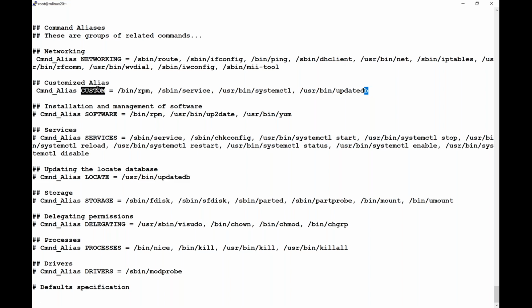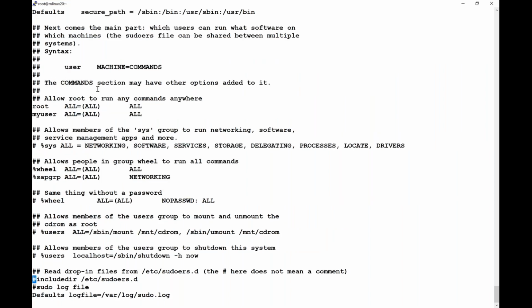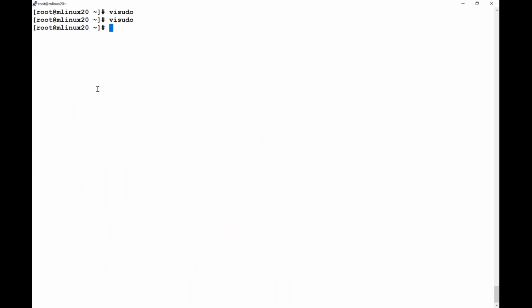But what is the alias name I have to use here? CUSTOM. Now let me go to the bottom of my file one more time. Here is our SAP group to whom I have given networking. Now let me give a comma, space. Comma and space is very important, and I need to type the new alias, that is CUSTOM. Let me save and quit. You see there is no problem.